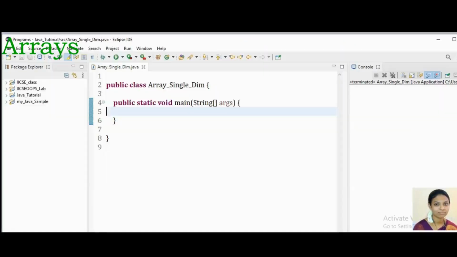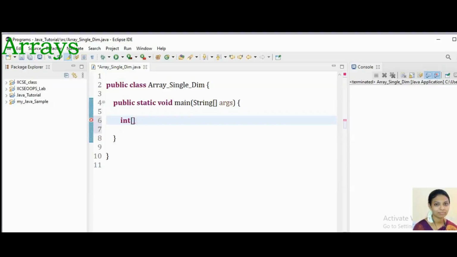Now let's code this and we'll see how it is working. As we said, the first way of creating an array is to do it in a similar way to how we create an object, because an array is an object type. Array is not a primitive data type, it is an object type. So we have to specify the data type, and you can even put the square brackets here. This is a standard way.